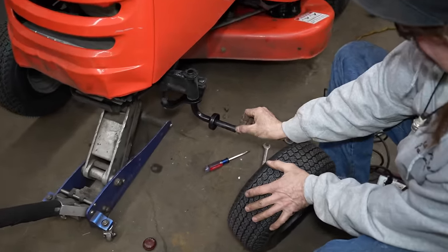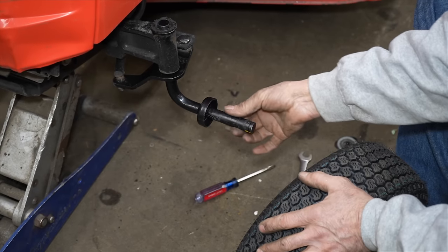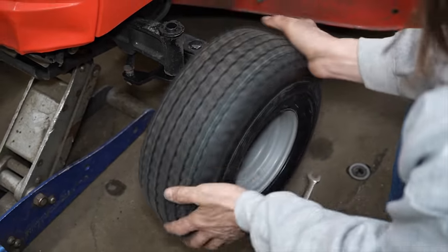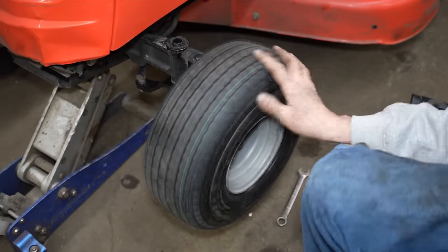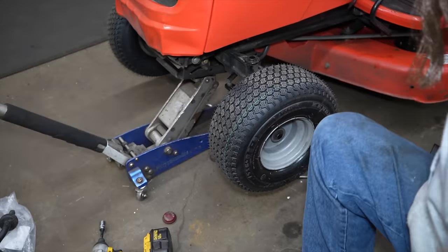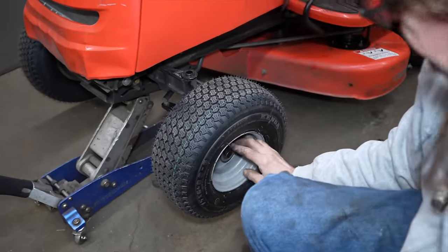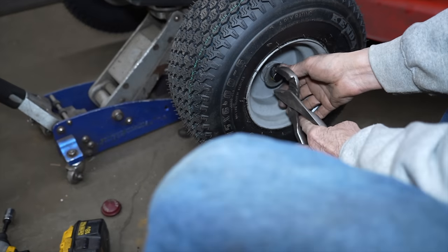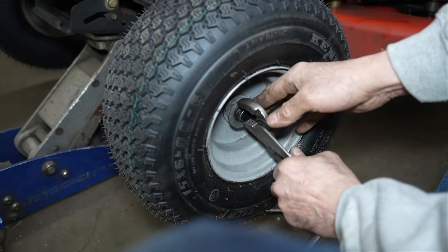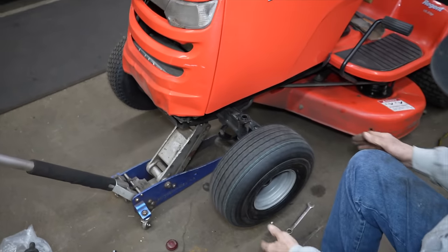And like I said, the other one we did on the snapper, the powder coat was a little heavy, so we had to kind of sand it down a little bit. Let's see if that's the case on this one. Nope, went right on. Here's our washer, which helps to hold that cap on. And here's our new E-clip, or you can use the old ones over, as long as they're not broke. There's your dinner. Good as new.